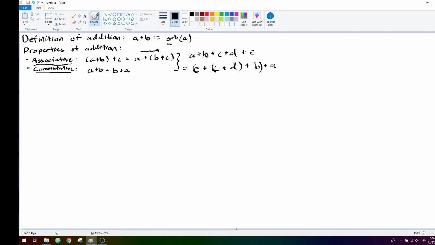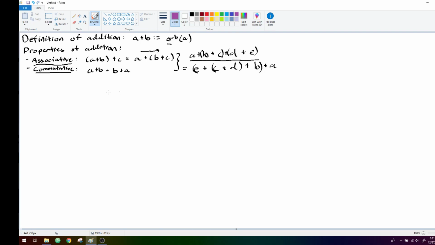And in fact, it is because addition is both commutative and associative that we can unambiguously write an expression like this without parentheses. Because if we weren't free to just regroup the parentheses and reorder our elements, then this would be an ambiguous expression. Am I supposed to do this first? Am I supposed to do that first? Things like order of operations will kind of clarify, but again, that just establishes a convention for where to place your implicit parentheses, as opposed to removing the need for them.